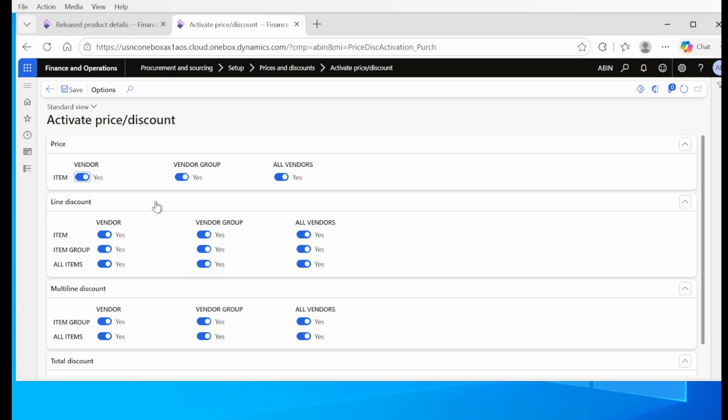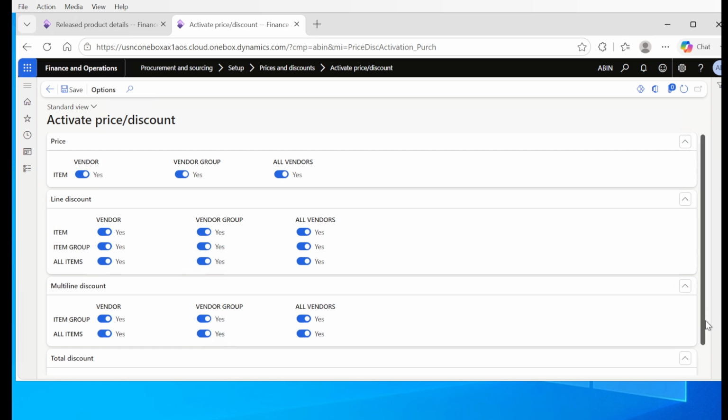Whereas for line discount and multi-line discount, these switches should also be enabled. Meaning if line discount has to work for an item group and all items, and similarly if multi-line has to work for item group and vendor group, then we have to enable all of these features. Without this, whatever setups you do in trade agreements wouldn't work.